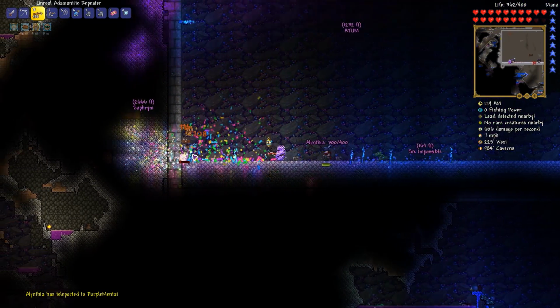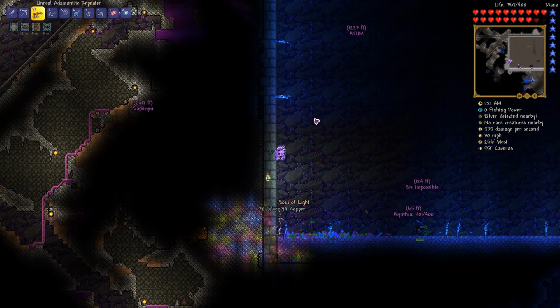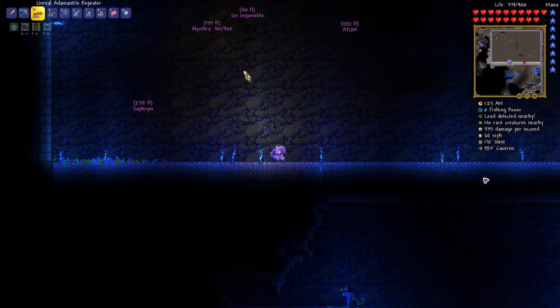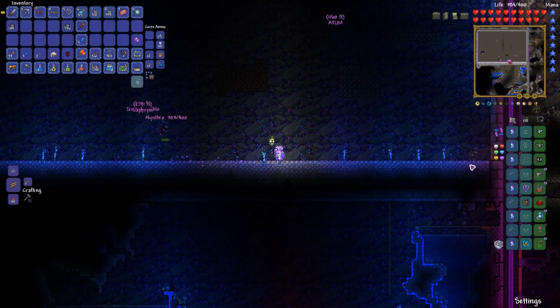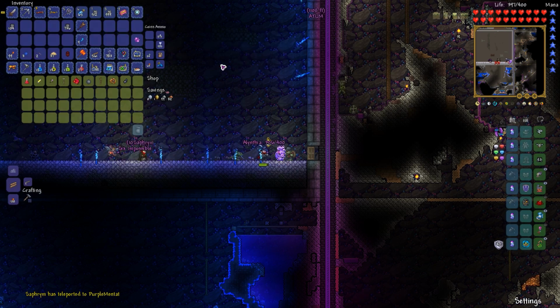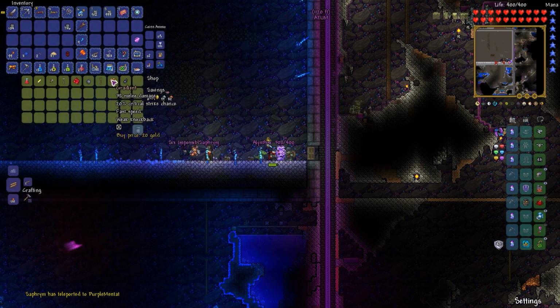Ooh, Chaos Elemental. We might actually want to extend this another handful of distance, another screen or so worth off to one direction or another. Oh, good. And a skeleton merchant appeared just here, which is exactly where we need him to not be. Alright.